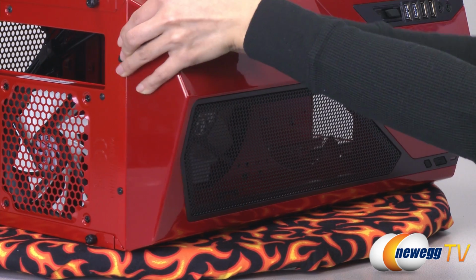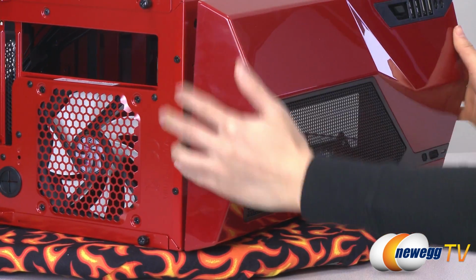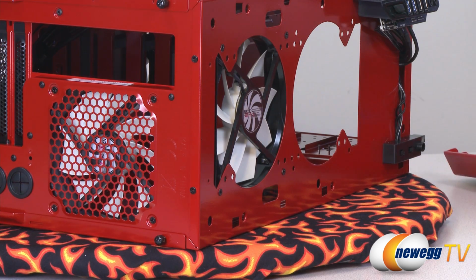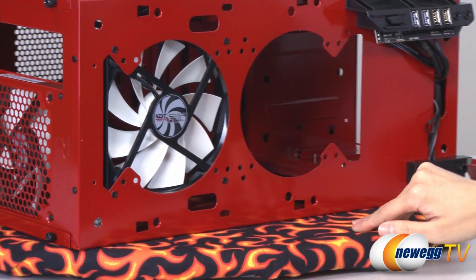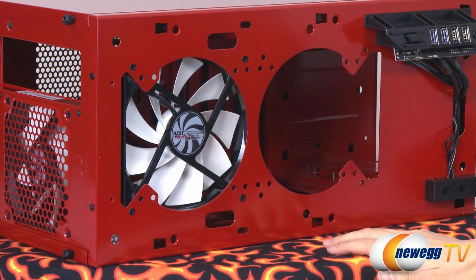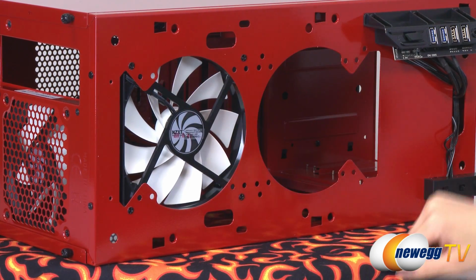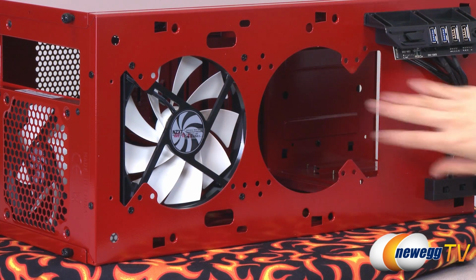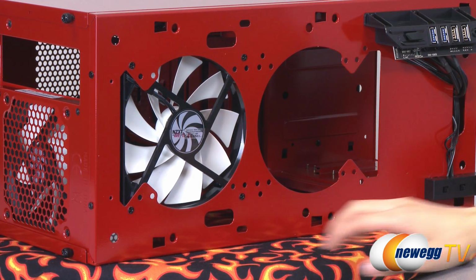Let's pry open the top of the top cover off. Inside we have a pre-installed 140mm fan. However, you do have the option to install 2 120s or 2 140s, or a 240mm radiator should you choose water cooling options.